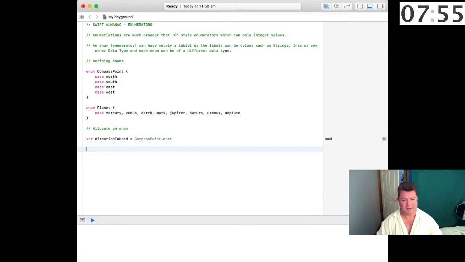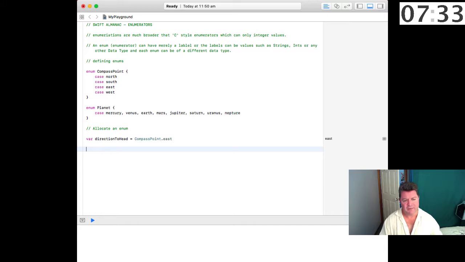So we don't know what dot east is. Is it 90 degrees or whatever it is? It's just a label or a value for that data type, so that we can identify that compass point as opposed to something that's north or south or west.